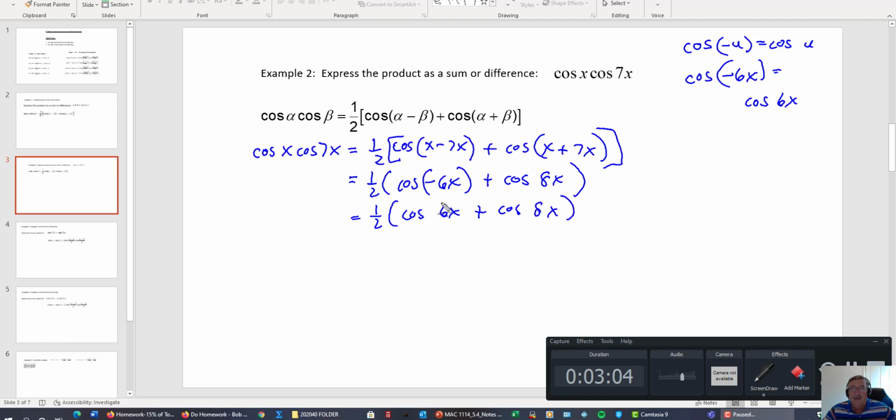So we will have for the final answer, this product, cosine x times cosine 7x is going to equal 1/2 times the cosine of 6x plus the cosine of 8x here. So be careful on these. Negative angle. Now what if that was a sine there? What if that was the sine of negative 6x? Now remember, the sine, you have to change the sign on one like that. So you may see that involved in this assignment as well. And you have to kind of go back. Your even, odd, or negative angle identities may come into play in this section.